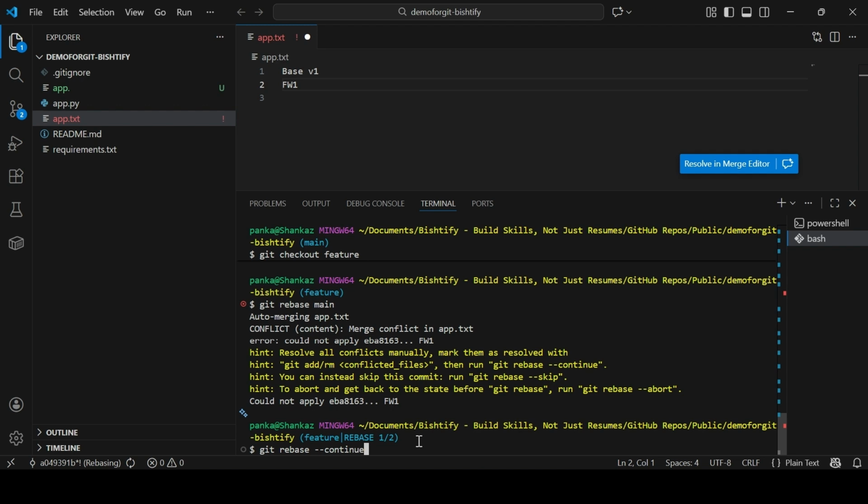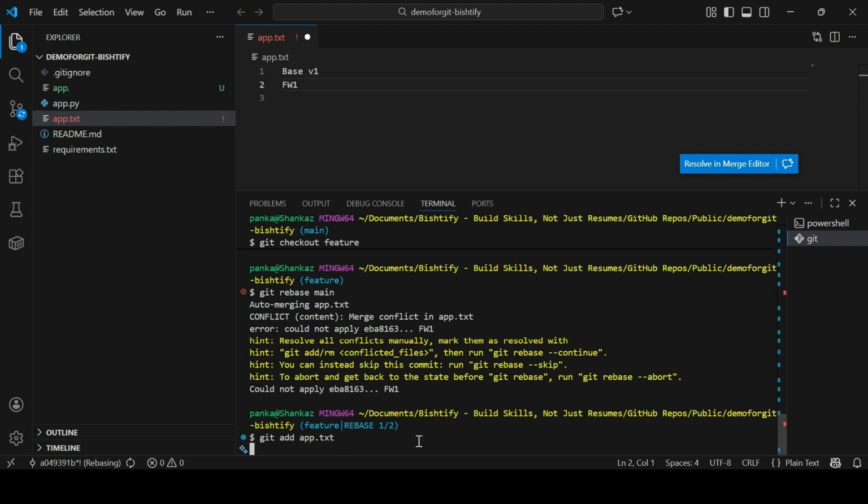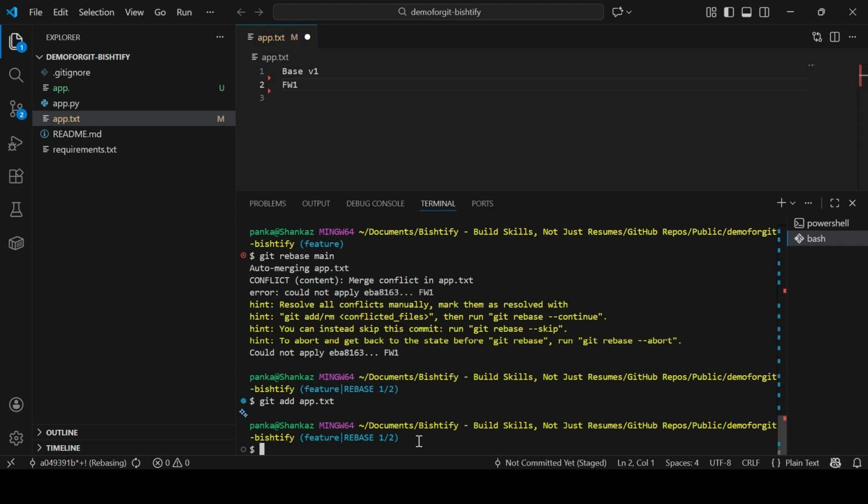I'll have to add that first and then say rebase continue. So I'll say git add app.txt, because we have modified it. Now I'll say git rebase hyphen hyphen continue. So I have resolved the merge conflict, added it to the staging area, and then said rebase continue.